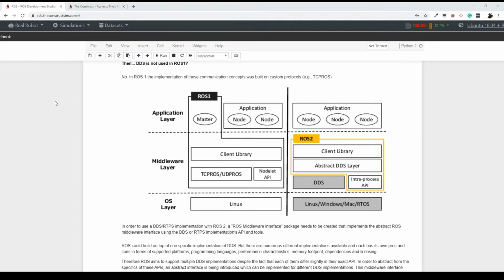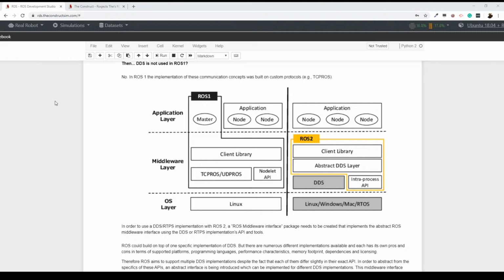It's a set of rules that define a communication process. It's nothing concrete. Then RTPS is an implementation of this DDS standard. Do you understand the difference?